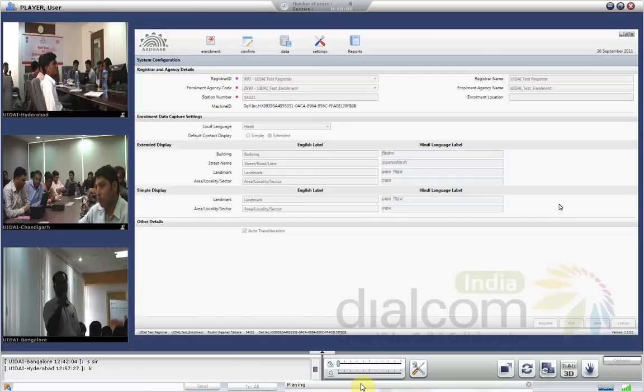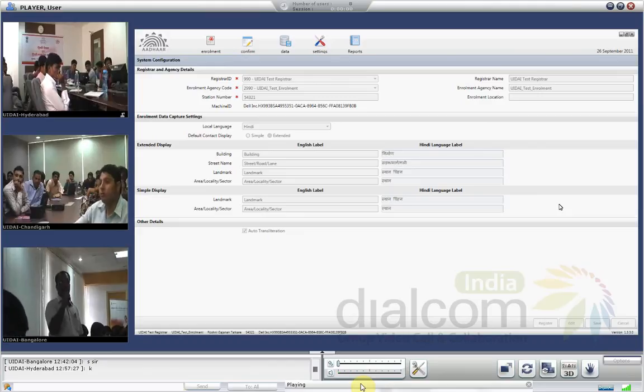Okay, I'm showing the client right now. Yeah, so there it is. Now, do you see on the screen, I am showing the settings for configuration, the system configuration settings. Let's take a look at several things. This particular machine has been configured. It's a dummy machine. I have configured it. Do you see on the bottom left of the screen? First, I have got a registrar name. For you guys, you will probably get some other registrar name. I've got a test registrar name there. So that is what I see.